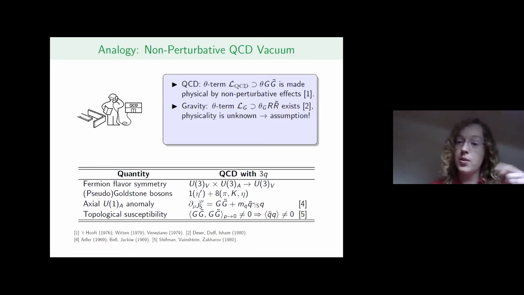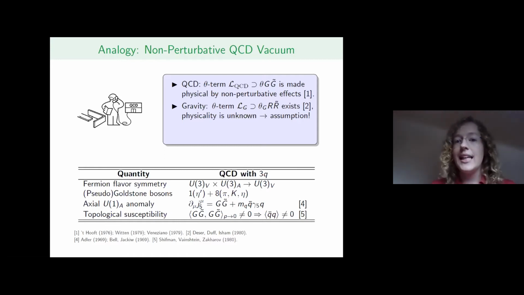In particular, because we know we also in gravity have our degenerate vacuum structure and we have transitions between those. So it's very likely that the theta term in gravity exists, but in the end, this will depend on your full UV completion of quantum gravity and the formalism that you choose. So we don't want to enter this debate whether the term is actually physical or just a mathematical artifact.